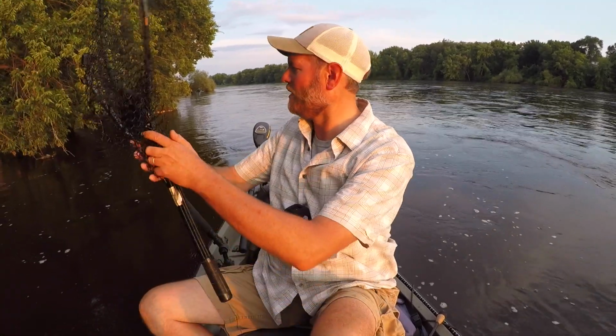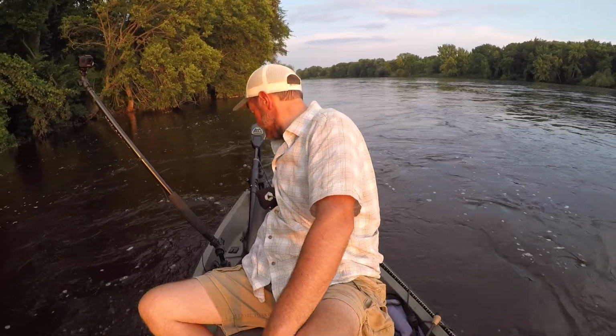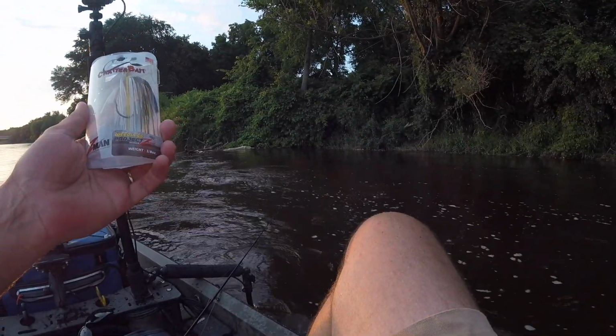There might be a way that it works if you're fishing it more like a jig on a heavier rod and you're almost pitching with it. When they grab it, you can really lay the steel to them. I've only fished one day with it. What's the technical term here? It's the Weedless Project Z. Did you see it there? The Weedless Project Z series Z-Man chatterbait.